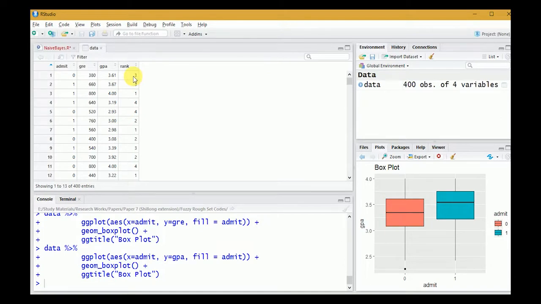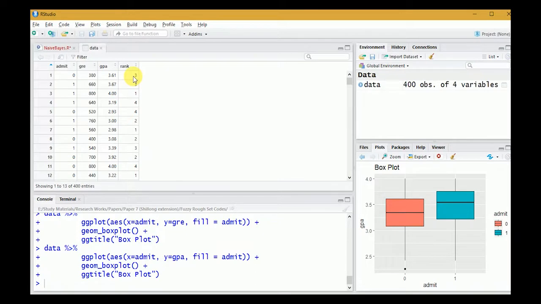Now to be ideal, we do not want that the training and testing data miss any kind of ranked data. For example, suppose test data does not have any observation from a rank 3 school, or suppose training data does not have any observation from a rank 2 school, like that.